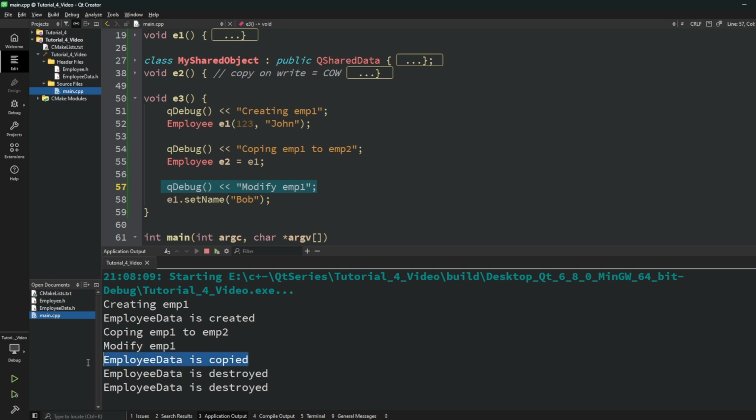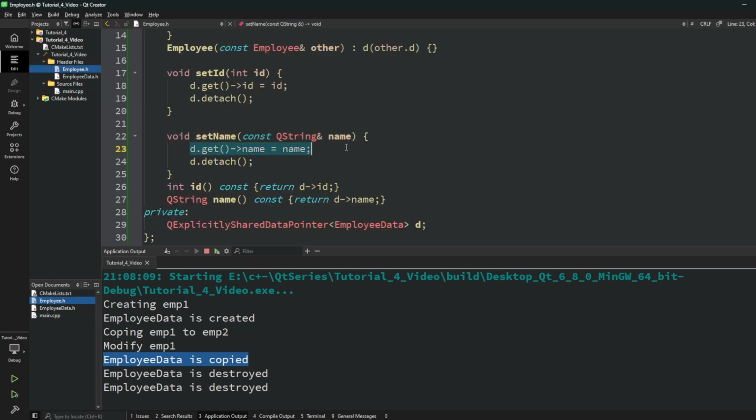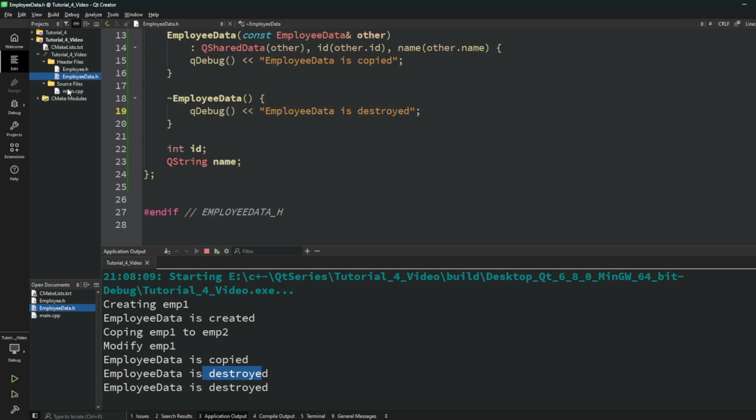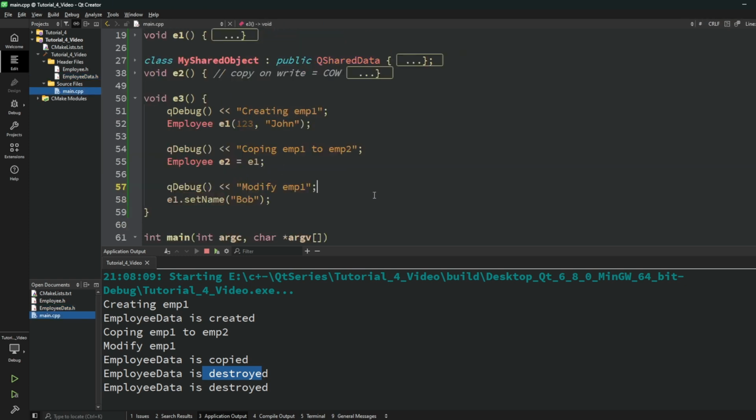So employee data is copied when we set name. When we set name, see the detach. So the object was copied, and then we get this destruction message 2 times.